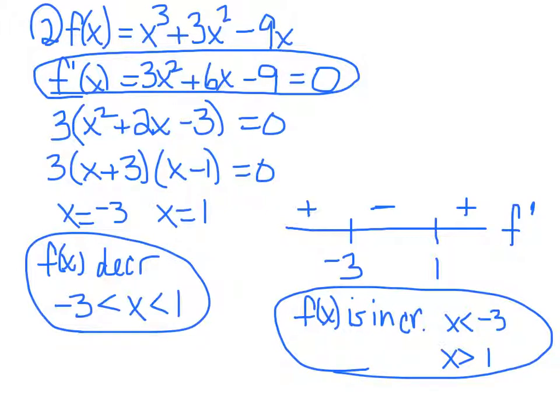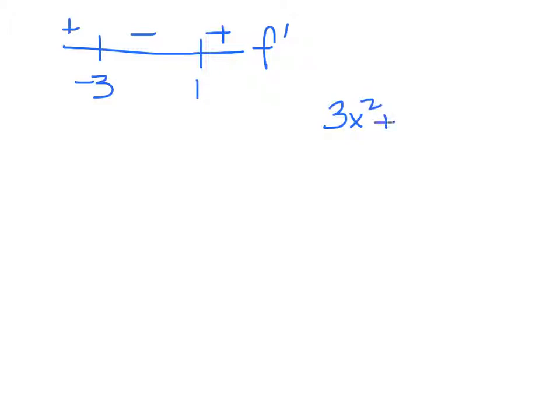All right? Now, the next thing I want to talk about, just a little bit, is let's look at that sign chart again, because I want to show you a shortcut that I like to use to find the signs. Now, as I said, let's look at the derivative. So the derivative was 3x squared plus 6x minus 9, and we set that equal to 0, and we factored, and we found the negative 3 and the positive 1. Now, certainly, as I said, you can plug in numbers and see whether you get positive or negative and whatnot.